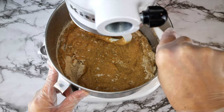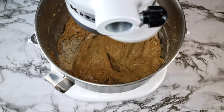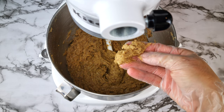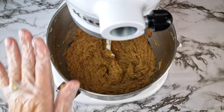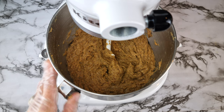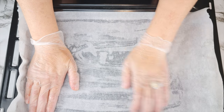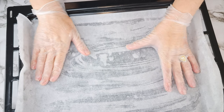If you're using a machine you will probably need to scrape down the sides of the bowl a couple of times. Once you're happy that everything is mixed well, you will notice the dough is quite runny — that's okay, that means it's exactly right. Let it sit for five minutes to allow the egg white, psyllium husk and flaxseed powders to absorb some of the liquid. While that's happening, set your oven to 356 degrees Fahrenheit or 180 degrees Celsius, and grease and line an oven tray and set that aside.